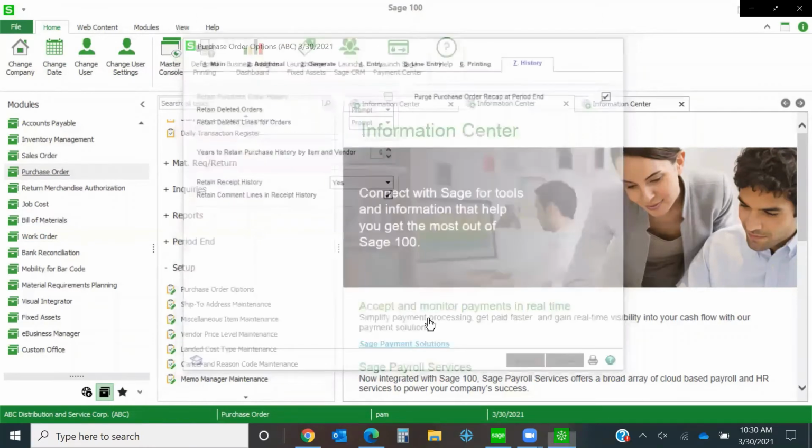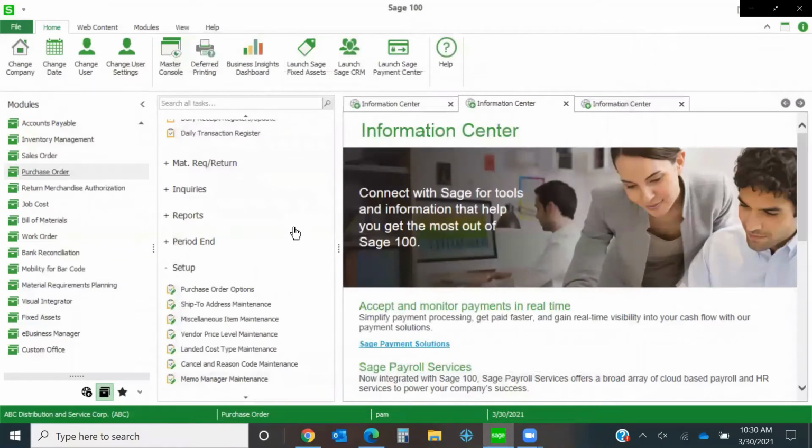So we're going to go ahead and click accept and exit out of there. The other thing that I want to make you aware of that's going to be released with the 2021 version is the new 1099 NEC form. It is now going to be an option when you're doing a receipt of invoice. Now, granted, you may or may not need that when you're doing a PO, but you may issue a PO to your lawn care people, and they get a 1099 because they're an independent contractor.